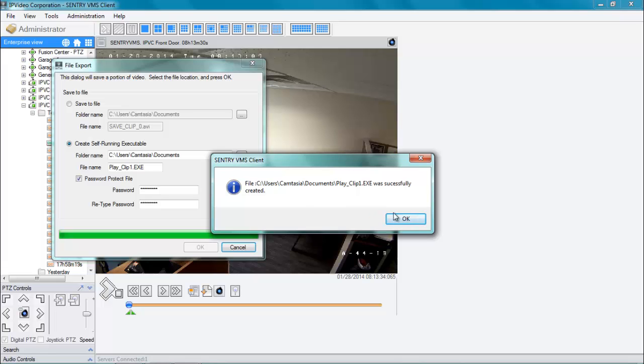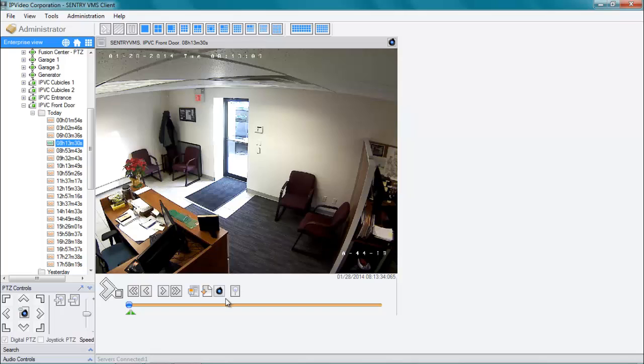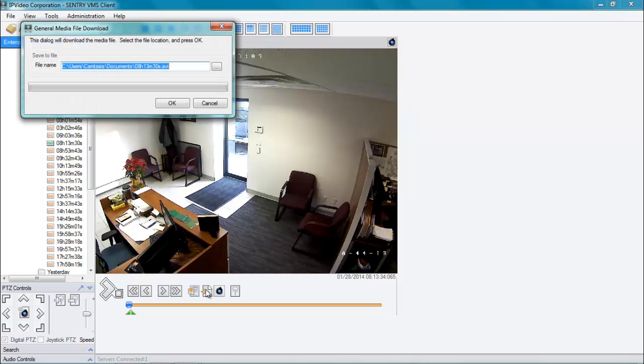Okay, this clip was successfully created as well. Now, one other option here that I want to show you before we conclude this and then demonstrate to you how these files look when they get saved is the icon right next to the one we were just using. It shows download this file. What that will do is allow you to download the entire piece that you're looking at, not just simply a clip between the two green triangles that you see down on the bottom, but the entire thing.